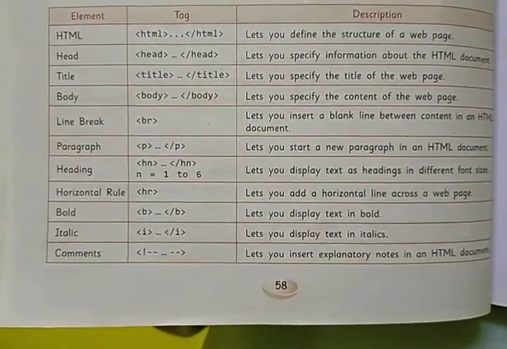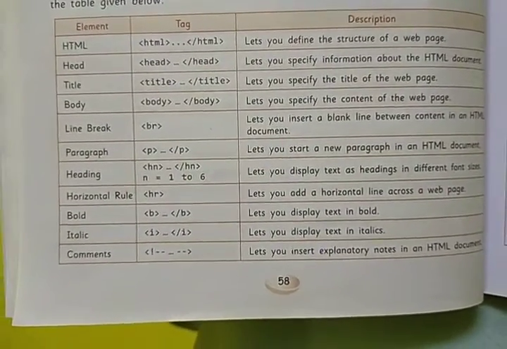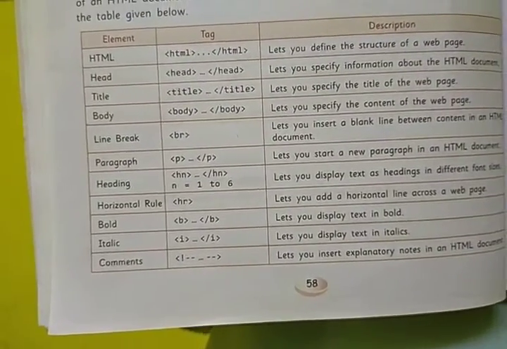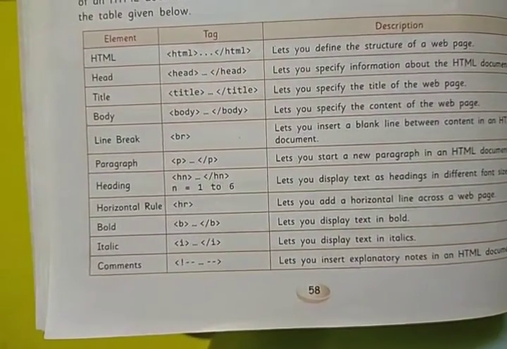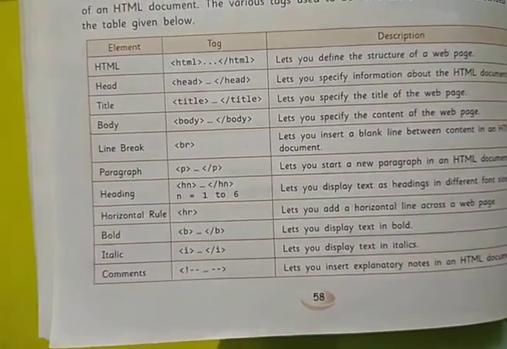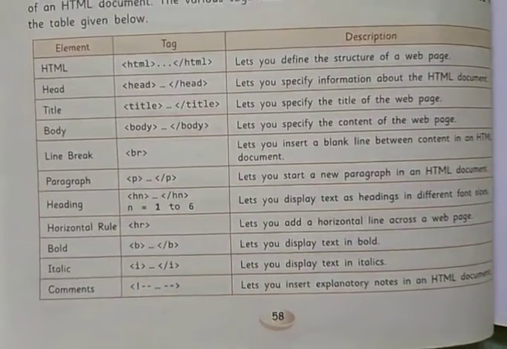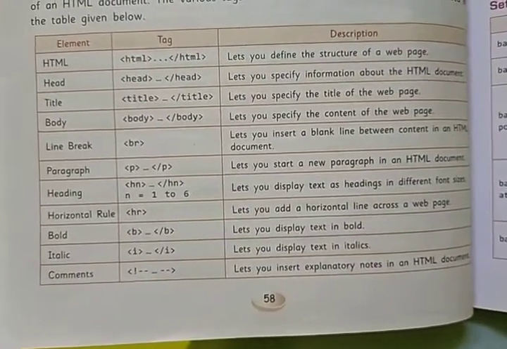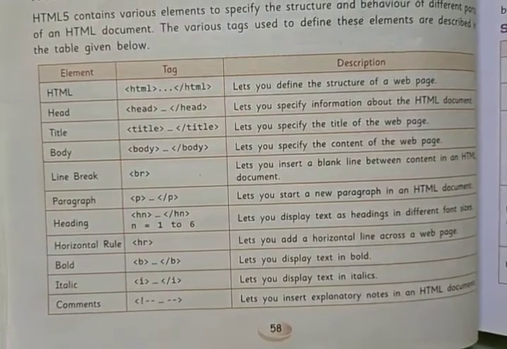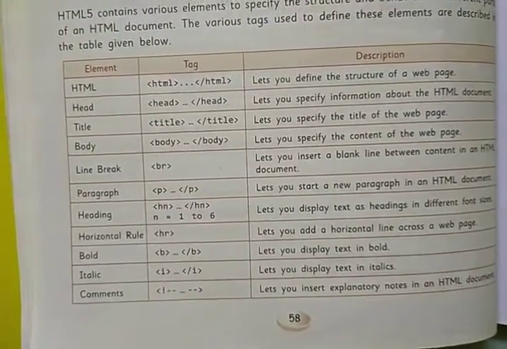Suppose, for example, we are studying a computer book. The cover page of your book, where "computer" is written, shows that it is the HTML element. Your front page of the book is the HTML element. Then when we are studying the 5th chapter today, this particular page gives you the head element. Why? Because this is specifying that inside this book we are studying chapter 5. Clear? So that is the specification.